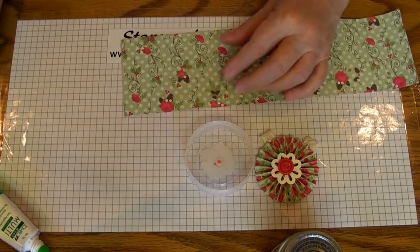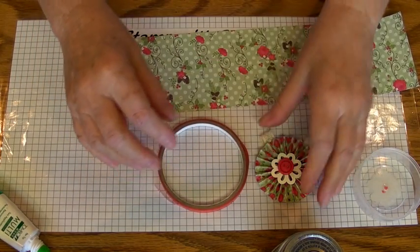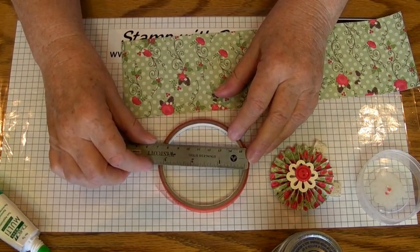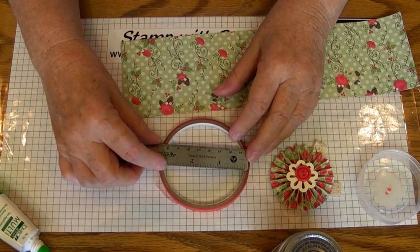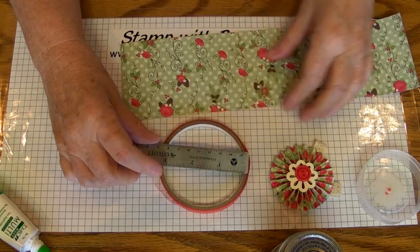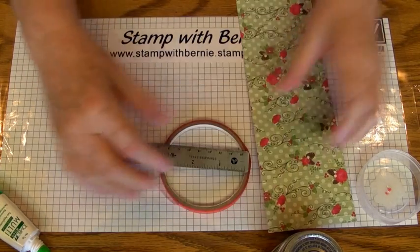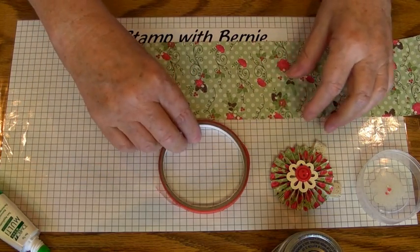Now you can use all kinds of round containers. You could even use this and push your lolly down inside there, and you do the same thing. You measure across here. It's 3 inches, so subtract a 1/4 and then take half of that, and that's how wide you would cut your paper, and then it will make a lolly that big. You can make them real tiny also.